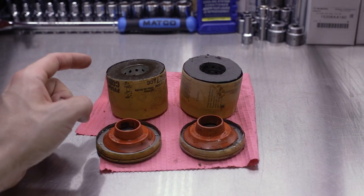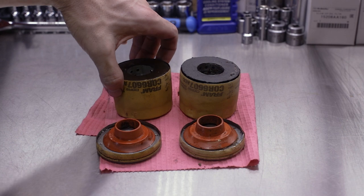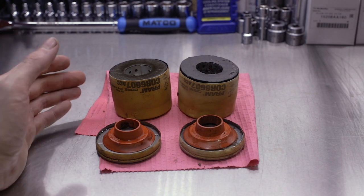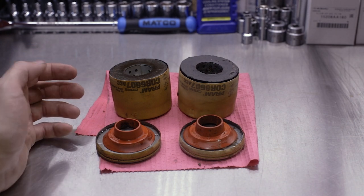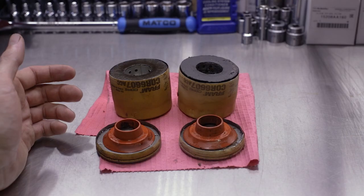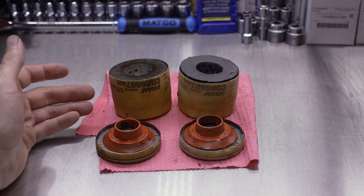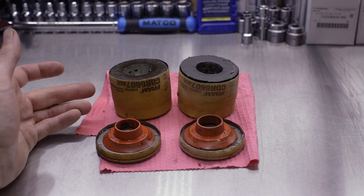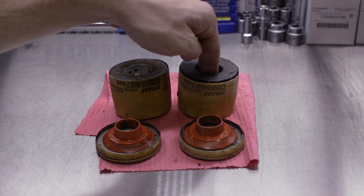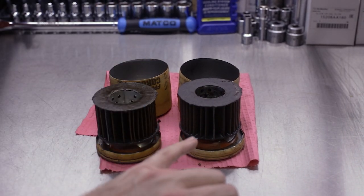All right guys, got both of these cut open now. As far as I can tell — remember, this was the engine oil filter and this was the automatic transmission oil filter. I don't know how long they were run on the vehicle. Walmart uses a blue tamper pin on the drain plug to mark them. They had taken that tamper plug and written in large letters 'oil' on the oil pan and 'trans' on the transmission pan. So all I'm assuming is that when the person took this Forester into Walmart for an oil change, they — like many others — drained the transmission, realized they screwed up, threw two cheap Fram oil filters on: one on the transmission and one on the engine.